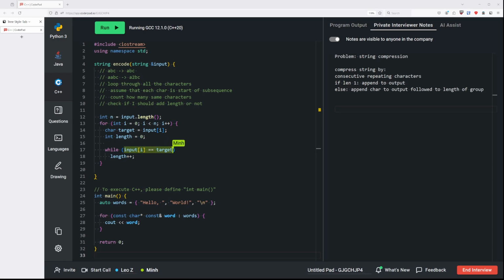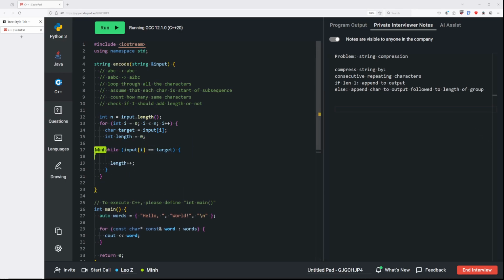So I also need to keep checking the characters, right? So I would first grab the current character, check with the target, and then increment. Maybe I shouldn't increment it actually. Maybe I should increment in here.